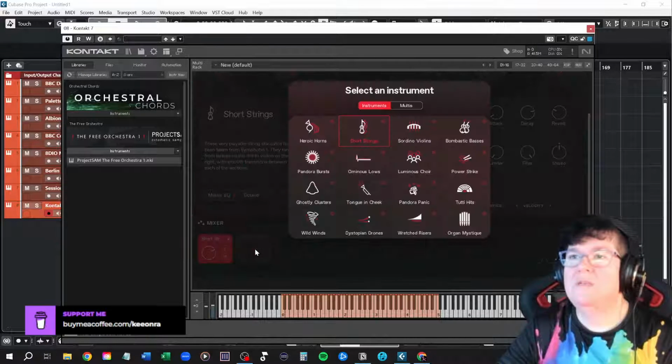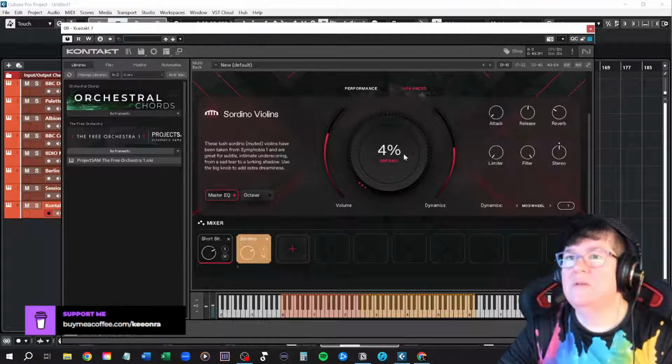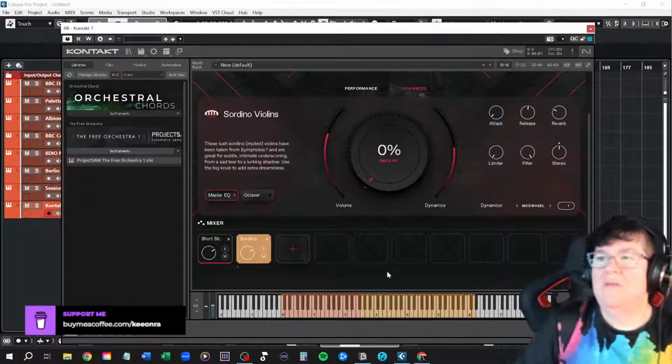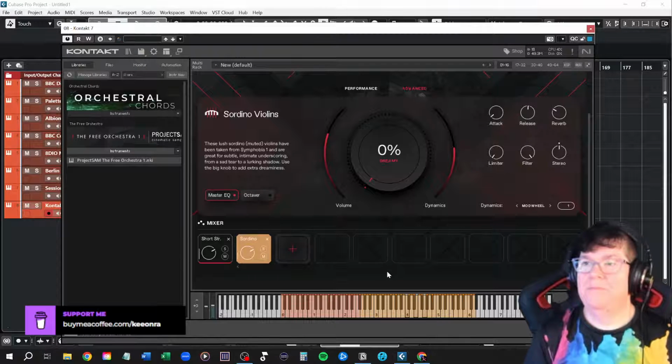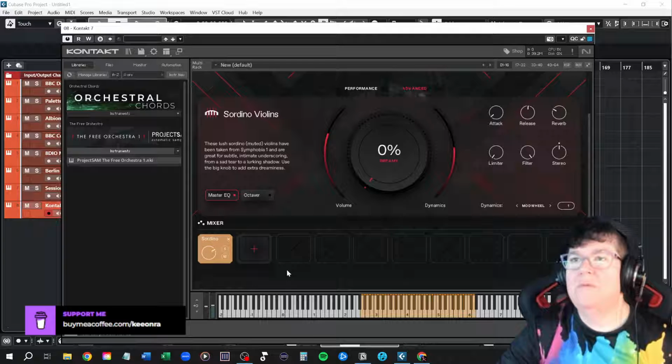And then what you do is you can just add different things. So you can do violins and you can have a combination of them. So the long ones perhaps. So if you get rid of those.